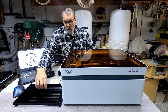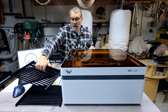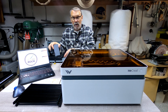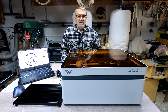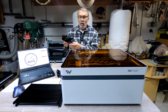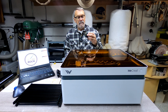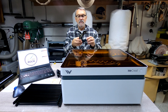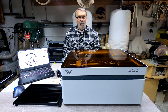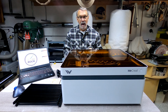For one thing it doesn't use a honeycomb bed — it uses these two sets of rails that go down in there. And this is the power supply for it. One of the things it comes with that most of the open type don't come with is a rotary roller, so this is all ready to go. I just need to set it in there. It comes with this little riser so that you can lift up the far end of something that might be too heavy and want to tip down. And this is the cable that will connect this inside the laser.